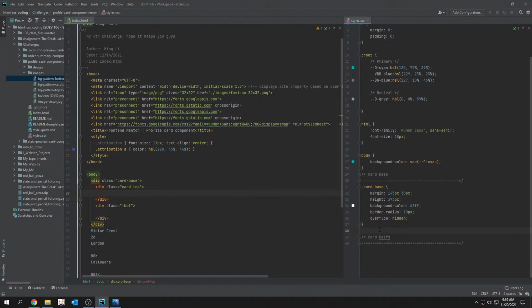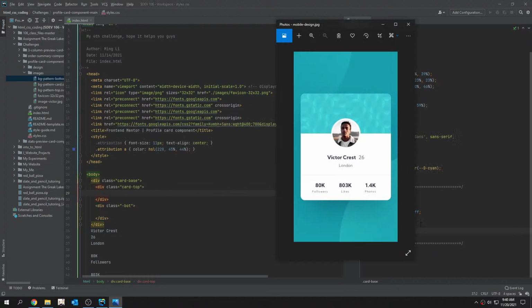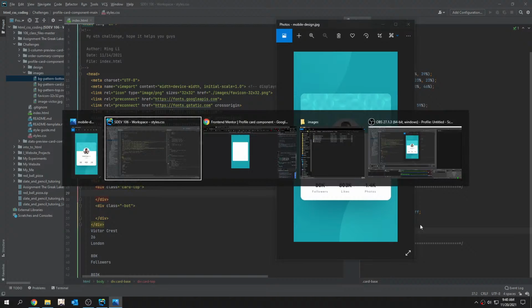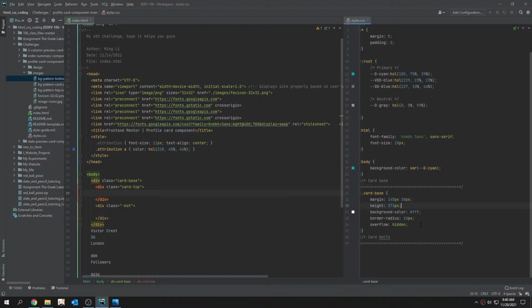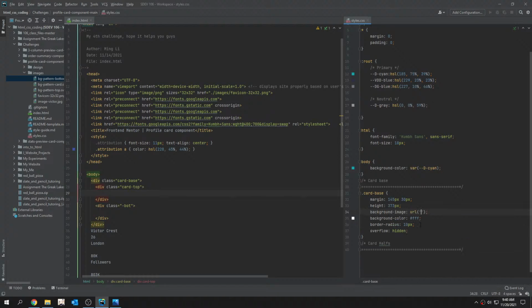Cool. Next up, we will be giving it a background image. Does that work like that? I wonder. Background image URL, and then it is going to be in images, and then it's also going to be BG card.